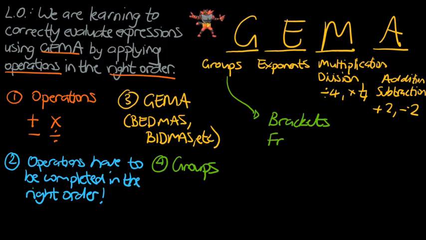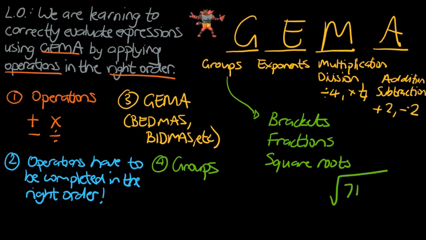So for example, fractions is the next one. Fraction, so if you've got a whole lot of maths up there, and we've got 9 plus 4 down the bottom, the top of the fraction has been grouped together by your fraction, and the bottom of the fraction has also been grouped together by your fraction. So fractions are going to group together these things as well. You've also got square roots, so square roots group things together. So normally teachers would say, well, there's invisible brackets here, but we can see together all of these operations in the middle here. They've been grouped together by that square root.